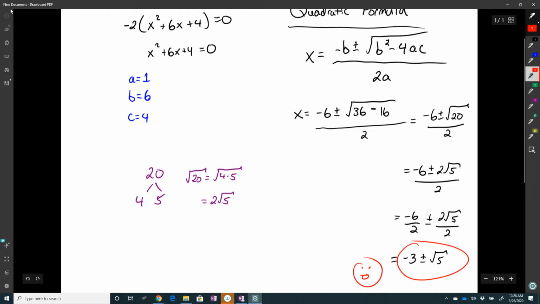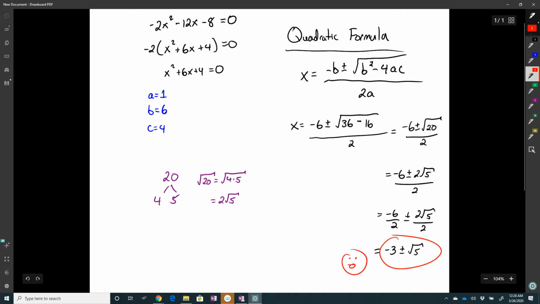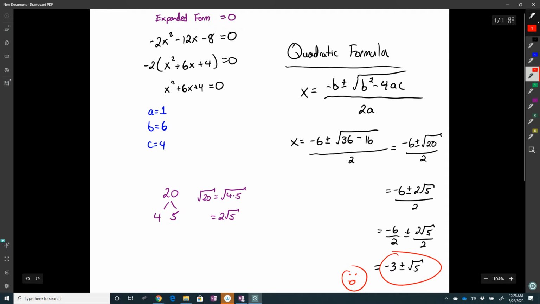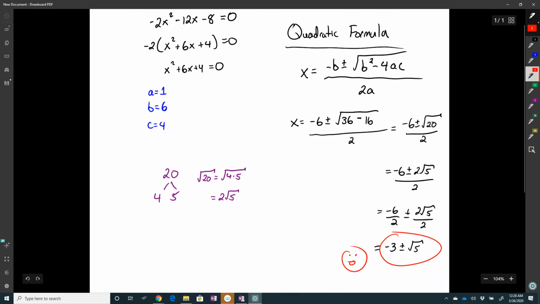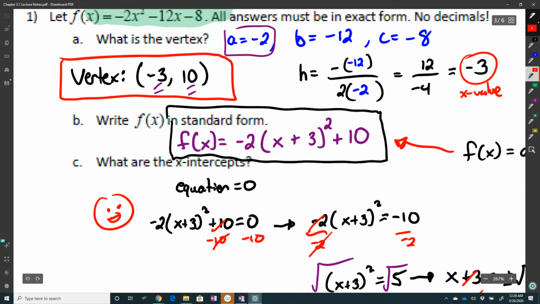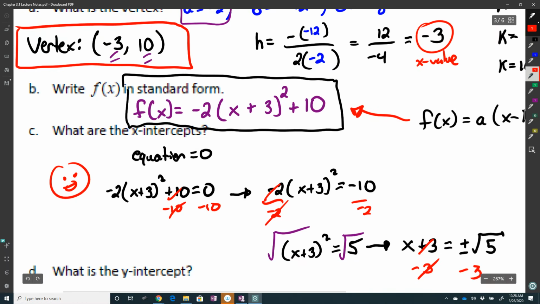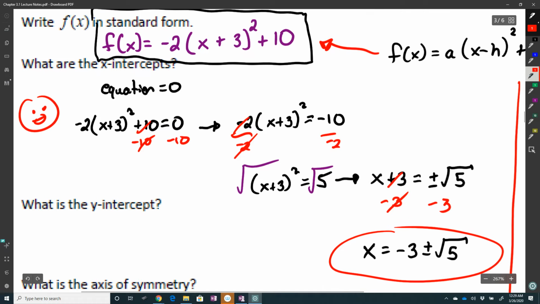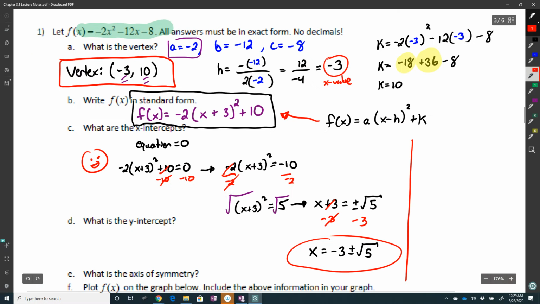I know a lot of people don't like the quadratic formula. In some cases, it's unavoidable. But in other cases, you can always use the standard form of the equation instead of doing the quadratic formula. So if you don't like doing this, then what I recommend is to first be sure that your standard form is correct, but set the standard form equal to 0, because notice there's no quadratic formula involved. You just add the number over, divide by a, square root, and that's it. So there's 2 ways to do it.